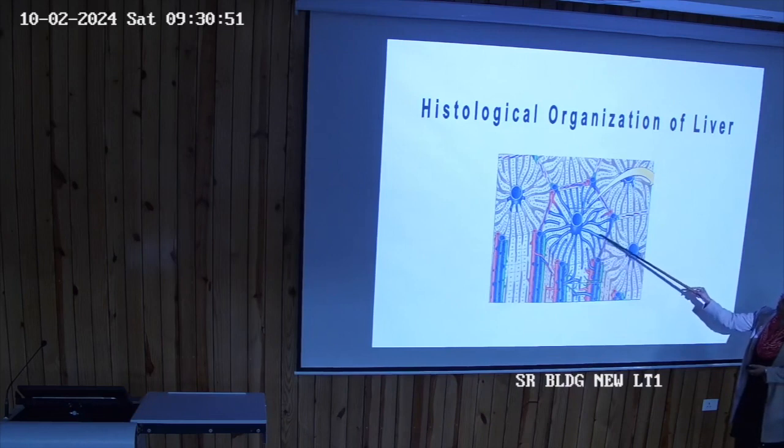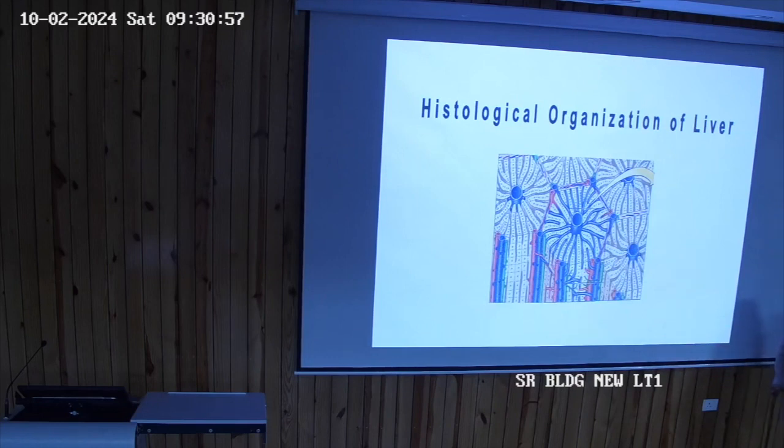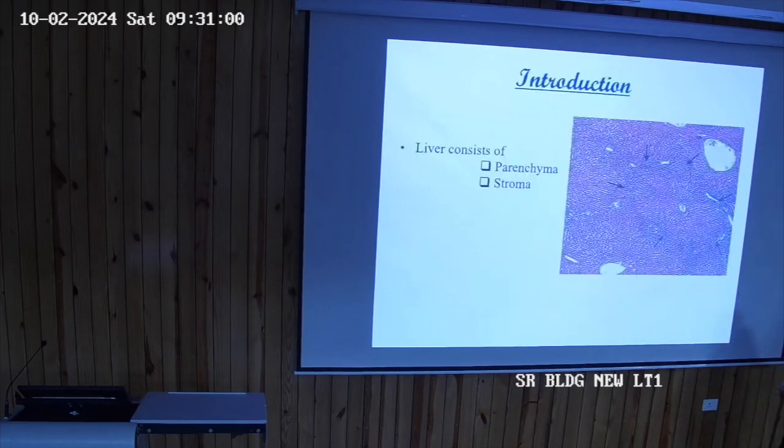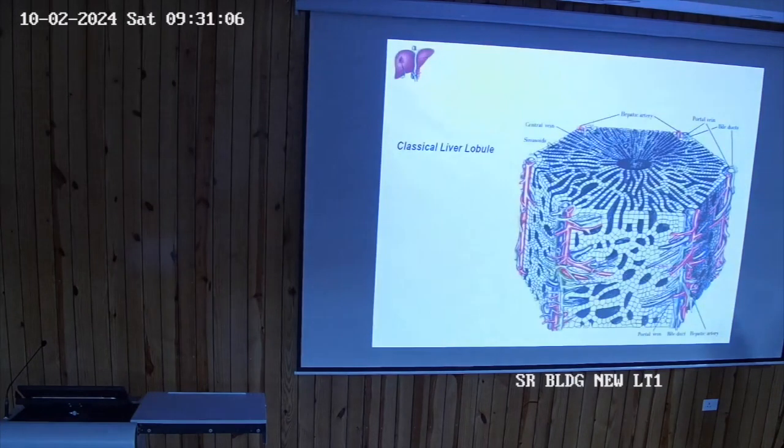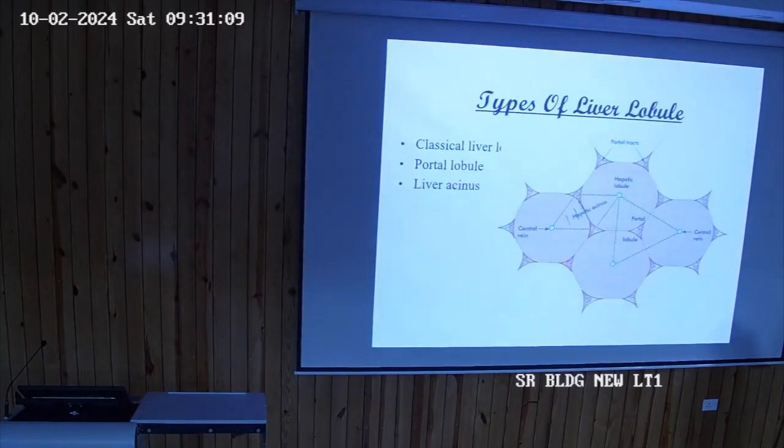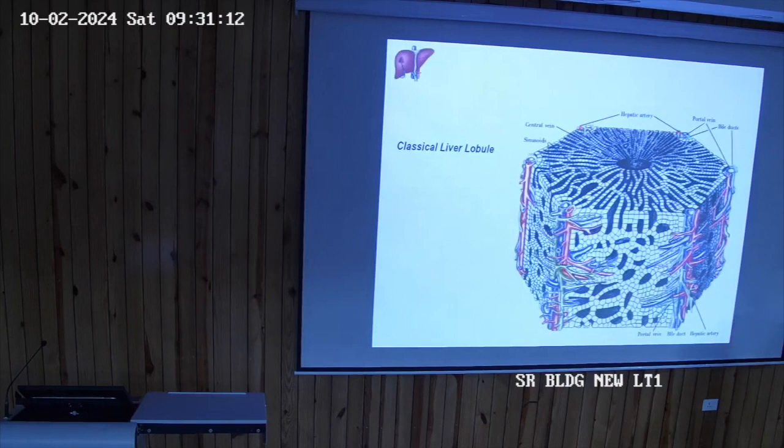In between these hepatocytes, there are open blood spaces, which are known as sinusoids. These sinusoids are lined by discontinuous fenestrated endothelium. Endothelium is simple squamous. Fenestrated means it has pores, and discontinuous means it is not complete; here and there are gaps. This type of endothelium provides an opportunity for the nutrients absorbed from the GIT to get into the hepatocytes.